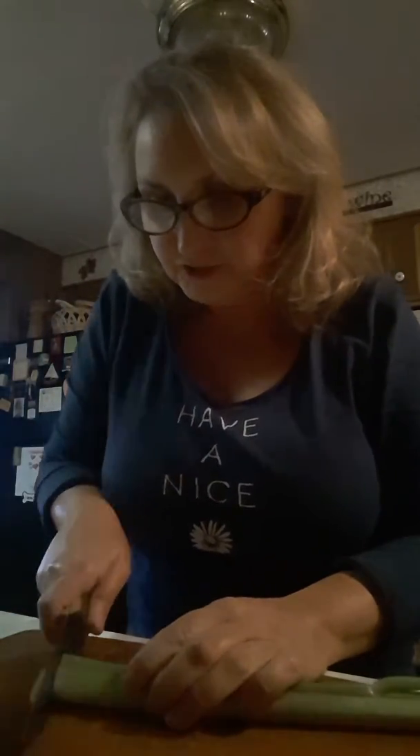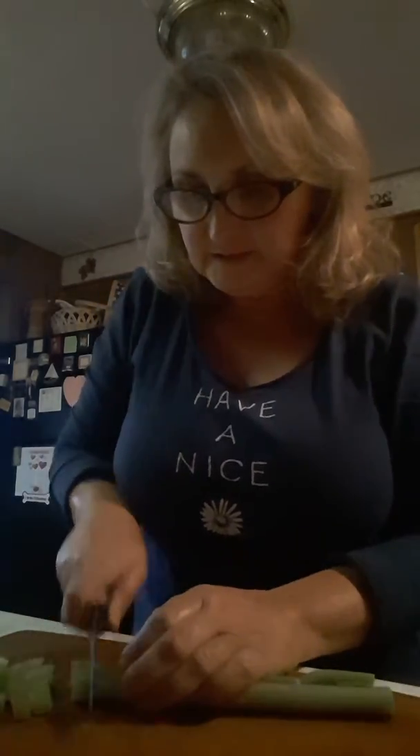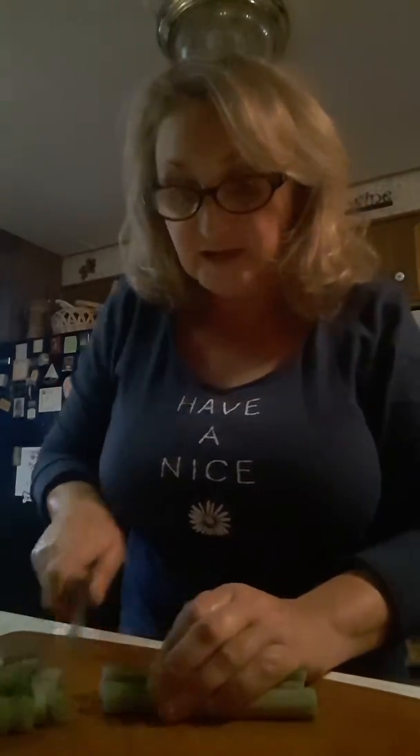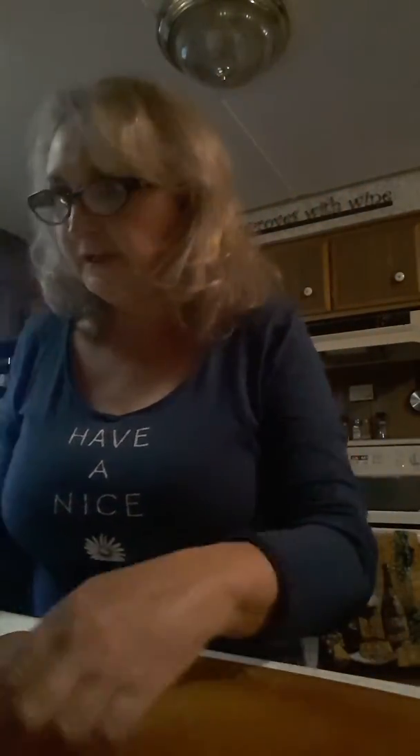So here's my celery — I'm going to chop them. Two pieces. It's getting close to the time where I really need some wine. The hubs came home and he was seasoning up our new cast iron skillet. If you guys like to cook in a cast iron skillet, be sure and season yours really, really well. When I cut my celery, I just cut to about right there — I don't want this end part; that's garbage. I've got some soul tunes playing — I'm listening to some Etta James. It's kind of perfect for today.